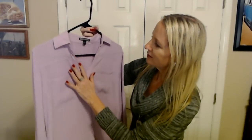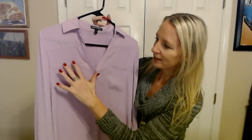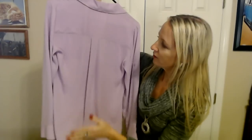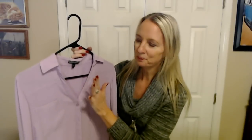The first top we have is this Express top. It's a button-down shirt that has a pocket here and here. It's a lovely length. One thing I tried to do when picking out items was to pick things with just solid colors — I tried to stay away from prints or anything with loud colors. I tried to pick things she could mix and match so she could make different outfits with these pieces.